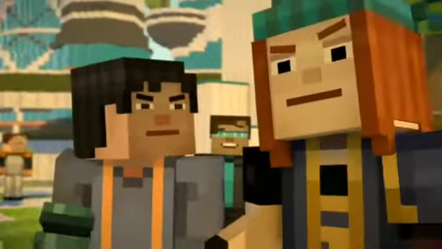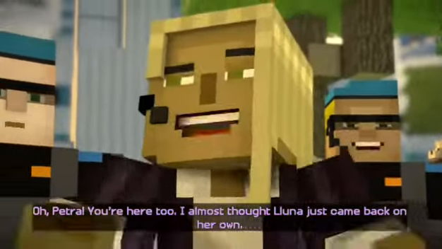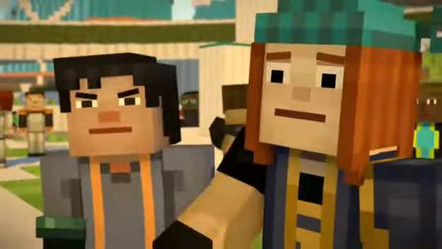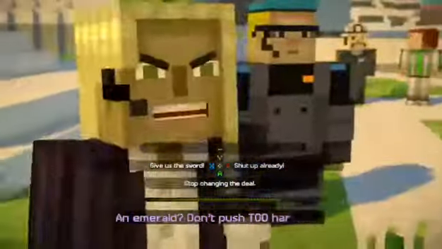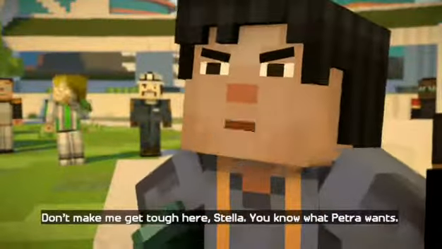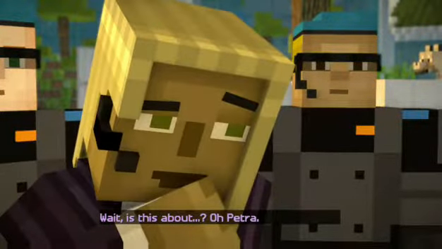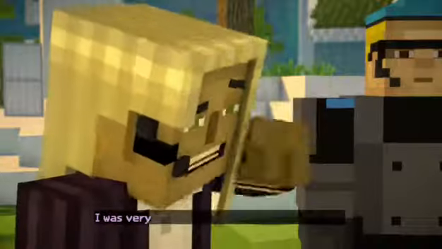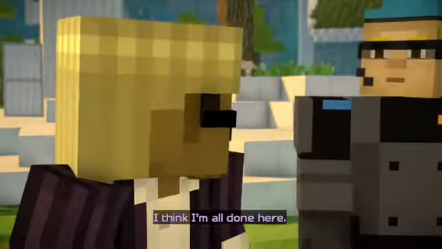Okay, hold it. Oh, Petra, you're here too. I almost thought Luna just came back on her own. What do I owe you? A puppy? No, that wasn't... A diamond, maybe? No, I... An emerald? Don't push too hard now. Don't make me get tough here, Stella. You know what Petra wants. We're not leaving without that sword. Wait, is this about... Oh, Petra? Oh, sweetie, no. I was very clear. I make trades for treasures. I think I'm all done here.